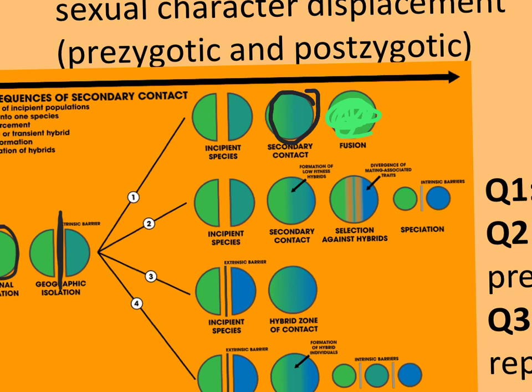The same thing, secondary contact. And now there's selection against hybrids. In other words, there are reproductive isolating mechanisms that maintain selection against the hybrids. It's either prezygotic or postzygotic. Okay? In other words, there's now this barrier. Okay? And speciation is complete, even though they've come together and they're now in the same area, there's gene flow possible, but it's still not happening. And these are intrinsic barriers, prezygotic or postzygotic.